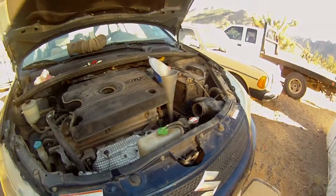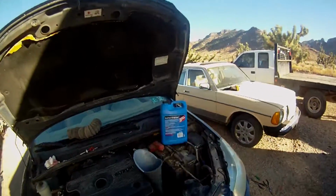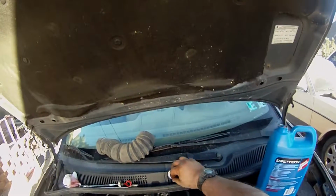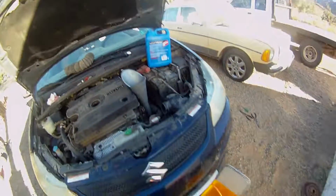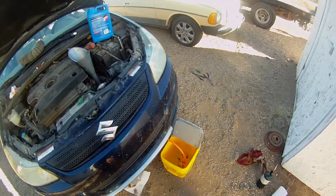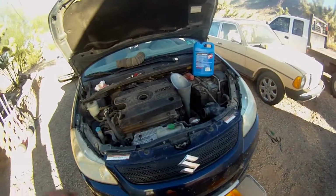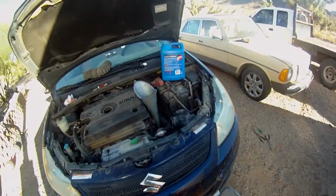Just give me a second here, I'll get ready, and we'll see how this goes. Alrighty, I'm all set up here. I have the transmission fluid ready to go. Probably the smartest thing would be to, well, either way I'm going to have to check it, so we'll see how this goes. This is going to be a little hectic, but hopefully it won't be too bad.